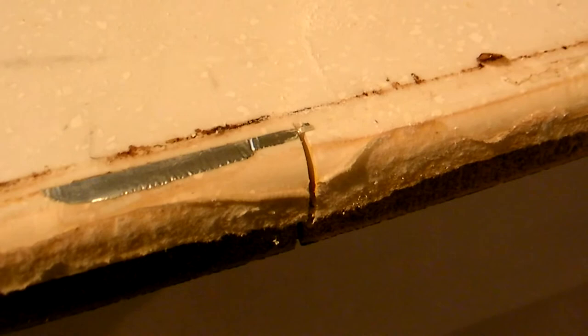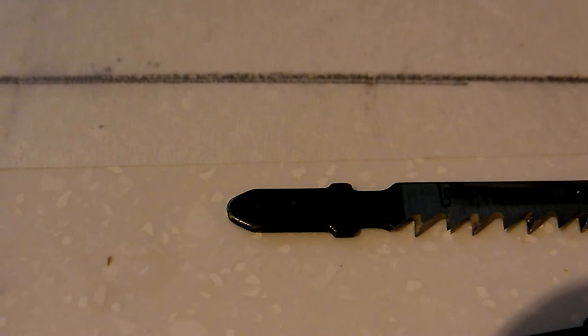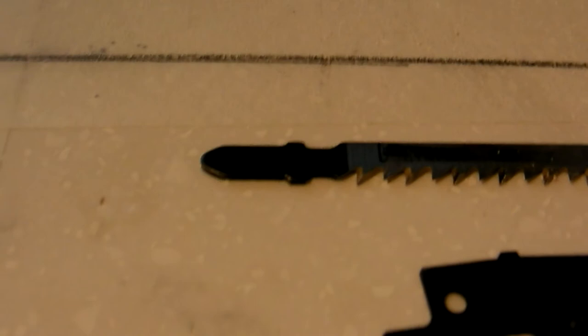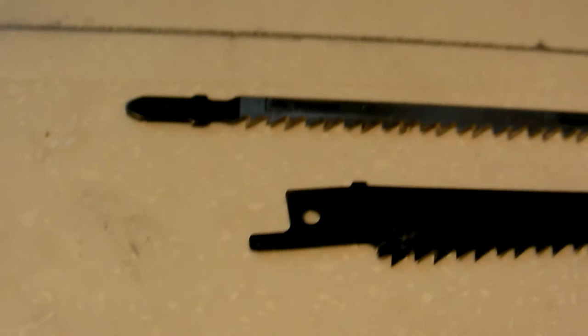This jigsaw, which was lent to me by a friend, uses two different types of blades — this is more like a Sawzall-type blade, and it also takes your standard jigsaw blades. To me these are the new style that you kind of push in, because my old ancient jigsaw didn't have blades with tips like this — it just screwed in. It was a Black & Decker with a set screw. This new end is kind of newfangled — it looks like a quick release. My Sawzall in Canada has that fitting, and so does my jigsaw in Canada, so I got used to them last year working on houses in Ontario.